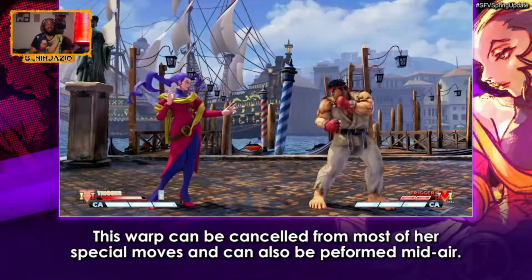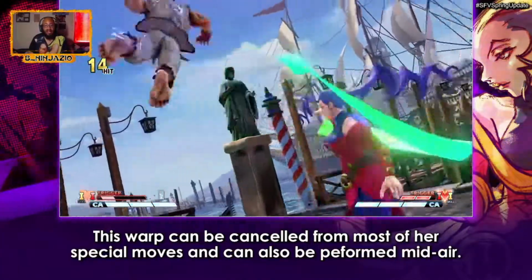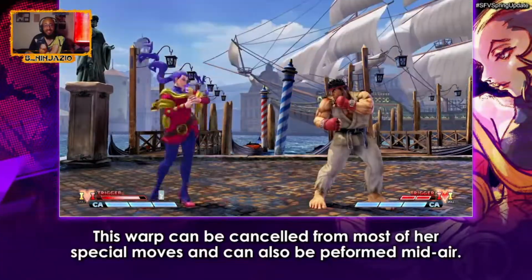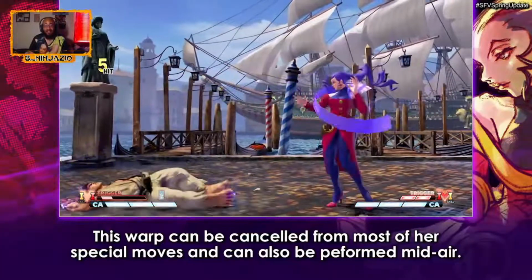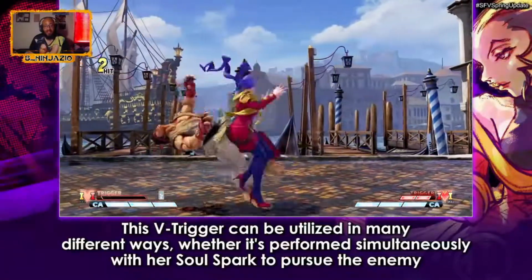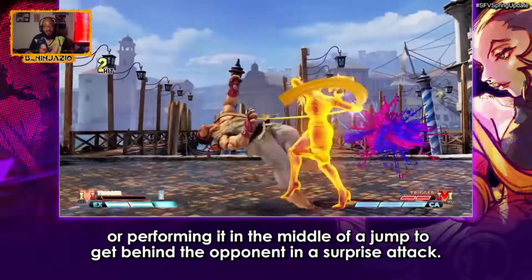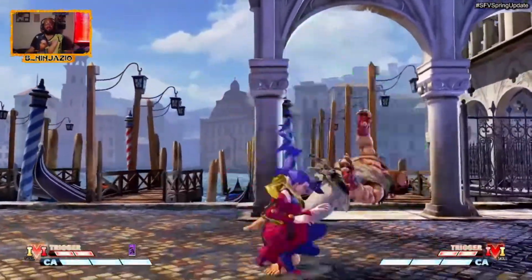Oh yeah, I forgot you got the air Soul Spark now. Oh yeah! That would be cool to cross them and mix them up for that first V-Trigger. Mm-hmm. I think I'll definitely use that. And can't you do that after the Soul Spark? I'm just noticing that.